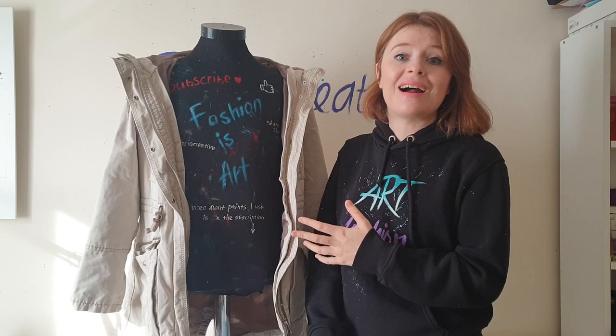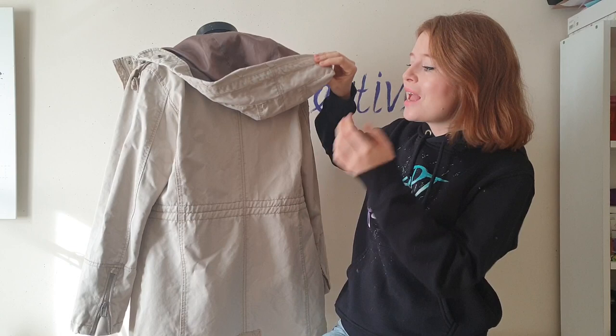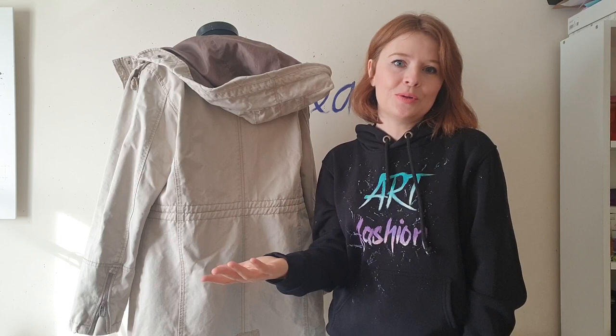I'm gonna paint on the back of this parka because here is a huge space, as you can see, perfect for painting. So what I'm gonna paint? I often compare painting on clothes art with the tattoo art, because painting on clothes is just like making tattoos, but on clothes. Like, literally.